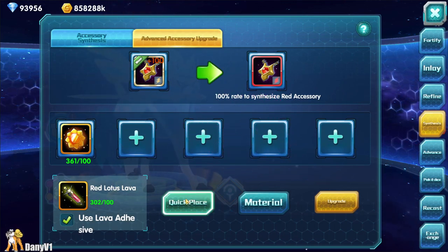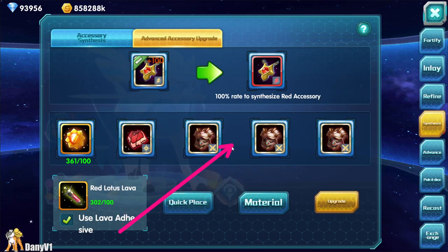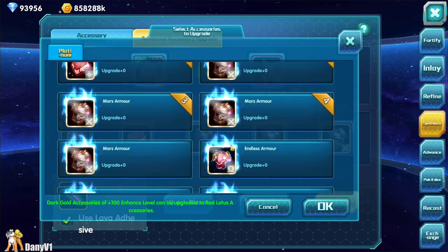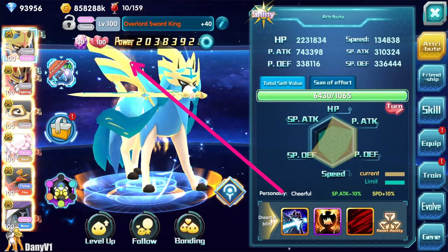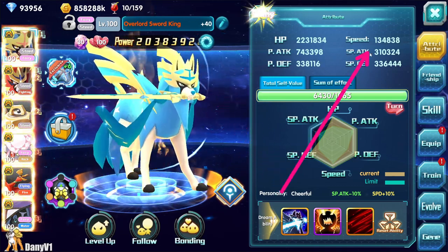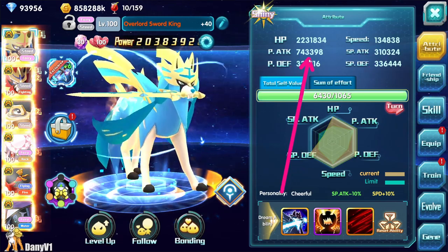We are already ready, so we are going to quick place because right now I know that these platinum items are not being used anywhere. And if the quick place is selecting some platinum item that you don't want, just switch it like this, you know? One last look at the sword's stats. We are at 20,383,000 power with 134k speed and 743k physical attack.